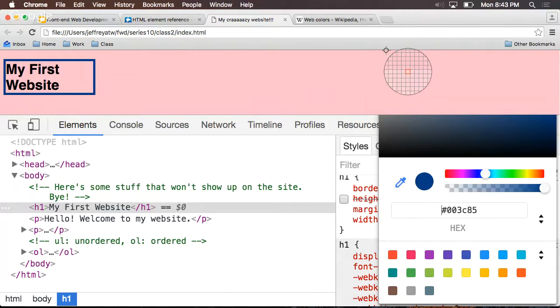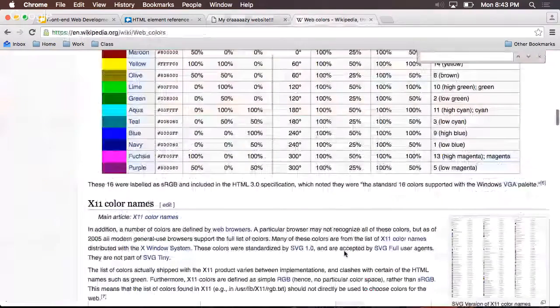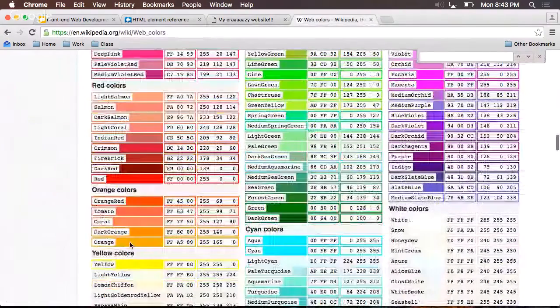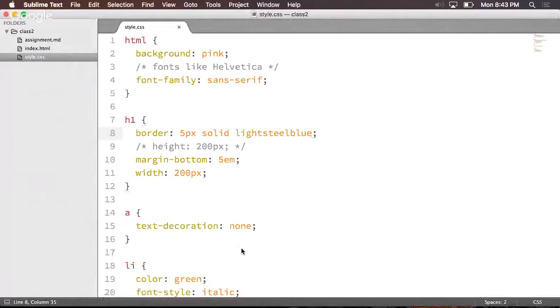You don't have to use hexadecimal. You can use an RGB function, which we'll talk about sometime later. You can use those web color names, like all of these. Those are all respected by all browsers. Interestingly enough, orange wasn't introduced into the web color language until the second time around. So really old web browsers from like 1994 don't understand what orange is, which is kind of funny. Yeah, so anyway, that's colors.